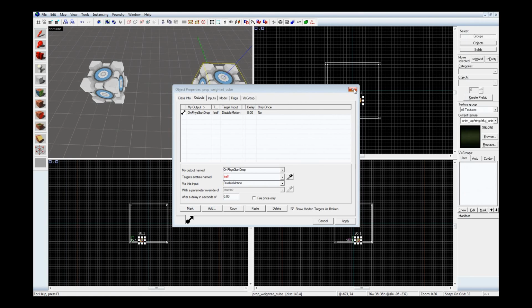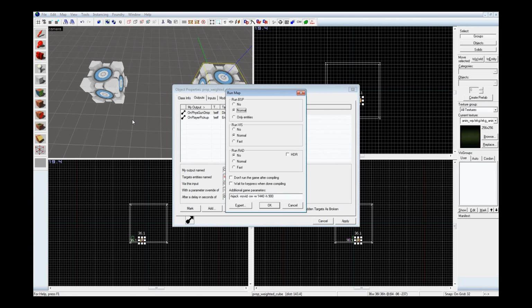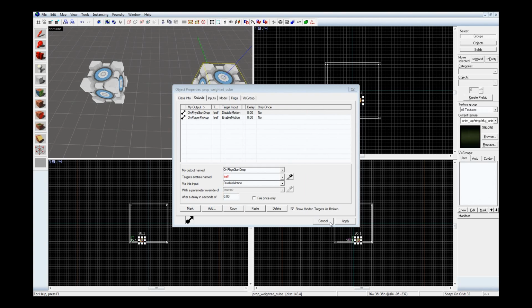Now, the obvious observation is, well, I don't have an enable motion. So I'll just go over here, and when the player picks it up, enable motion. Okay, so that's pretty straightforward. You drop it, it freezes, you pick it up, it unfreezes.